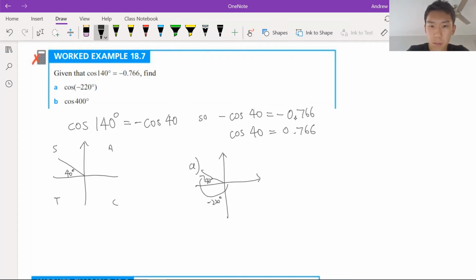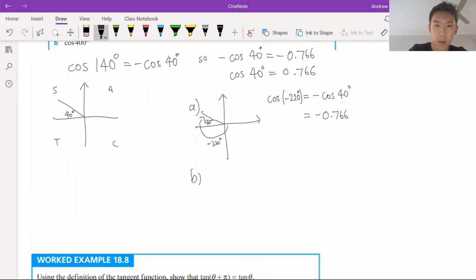All right, so that means we have cos negative 220 degrees. Let's write that with an acute angle. If it's in the second quadrant, it's going to be negative. Oh, it's going to be negative cos 40 degrees. Just put degrees back in all these ones. So that's negative 0.766, okay? And now let's do B.